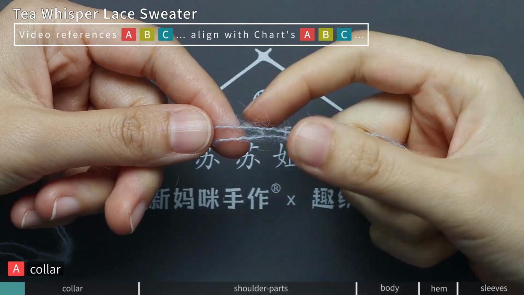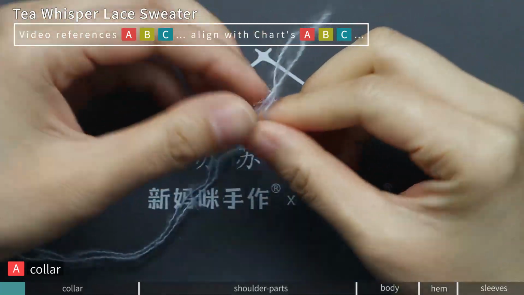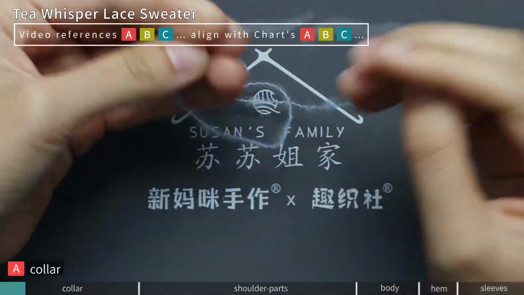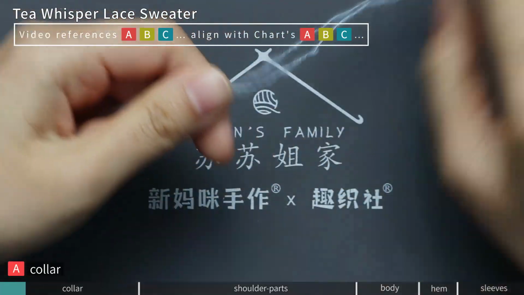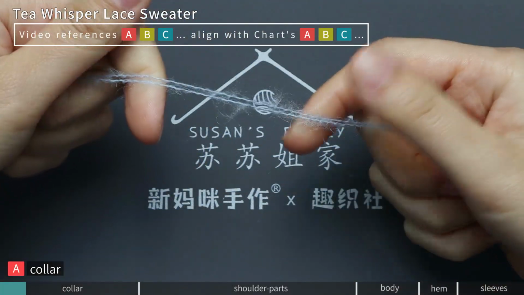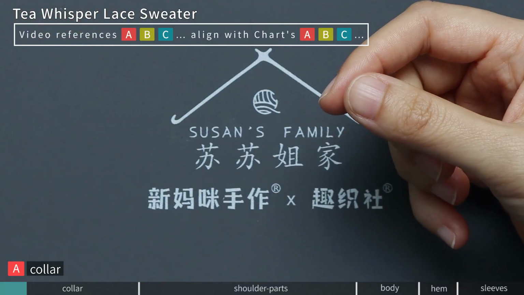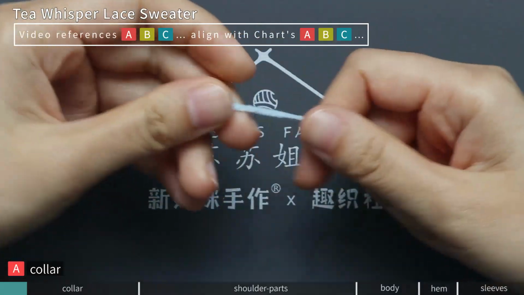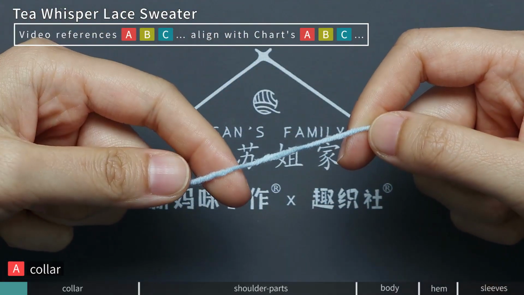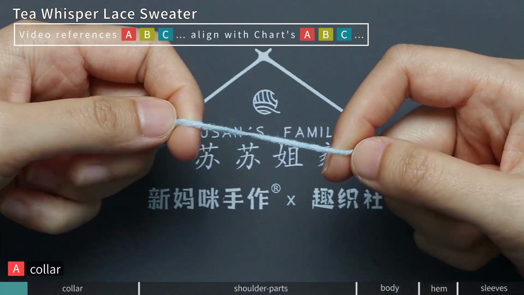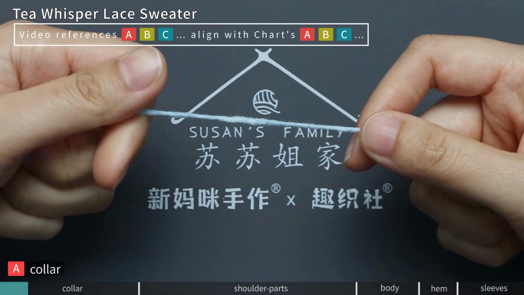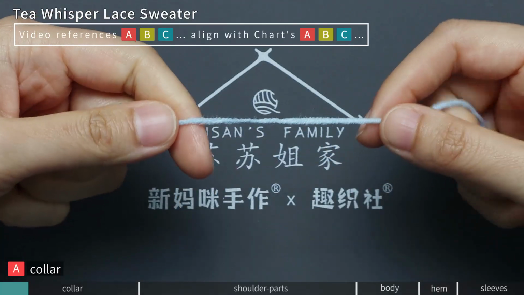Here, you need to use 2 strands of yarn while knitting. That means working the 2 strands as 1 strand. For convenience in watching the tutorial later, I will demonstrate using a single strand of cotton yarn. The colors are random. The single strand of yarn in the following tutorial represents the actual 2 strands of yarn.